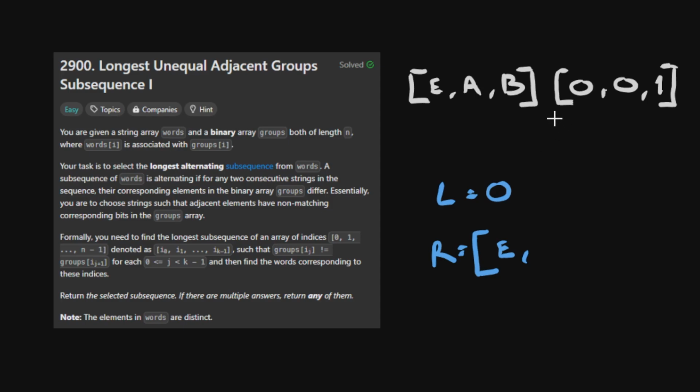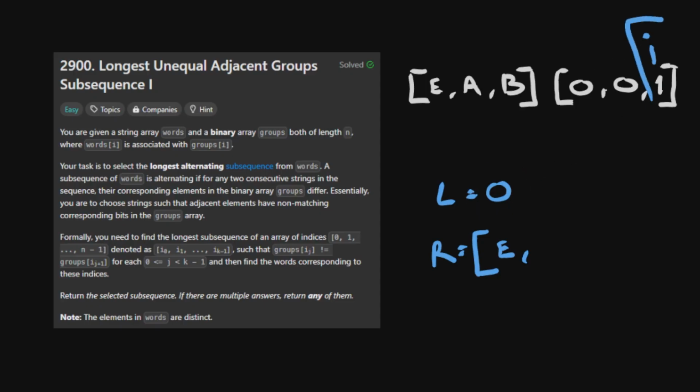Now, going back to the example, remember we are focusing here and we are iterating this from left to right, and we will start from here. So the I pointer is here at index 1 and the value is 0, and we are checking if this value is different than our last value, and if it is, we are adding the corresponding letter to the result. If it isn't, we continue. So in this case, 0 equals 0, so we continue.